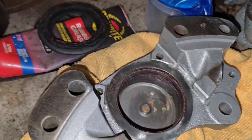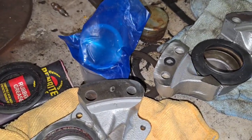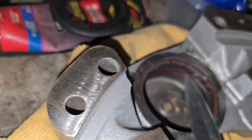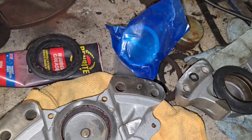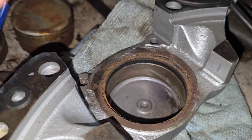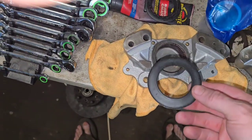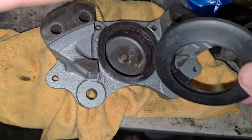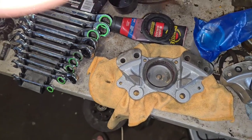So as you can see down in here's this knife. If you look carefully, there is a rubber seal right there that my knife's pointing at, so that goes into a groove there, and you can see it down in that one. So yeah, there's that. Then you also have the rubber boot, which sits into that groove there, so I'll put that in, and I'll show you guys in a tick.